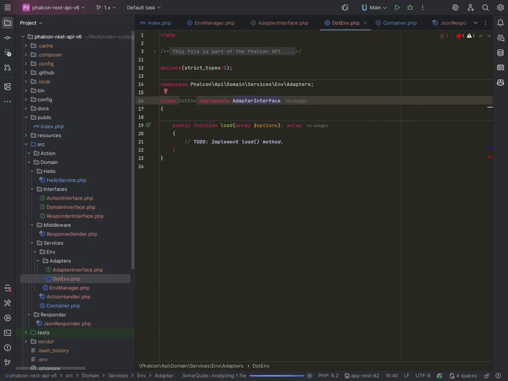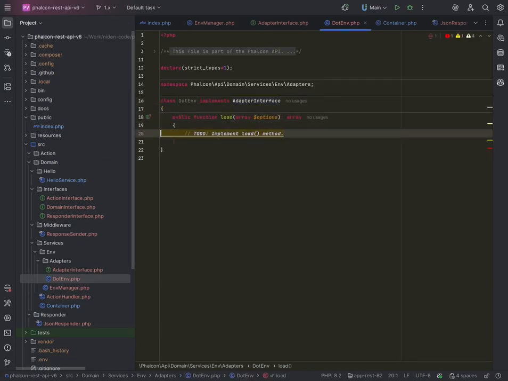Okay, so what we're going to do here is, for starters, for .env to work, it needs to be able to read where the .env file is. So we will need to pass where the file location is. So our options is going to contain the file path.